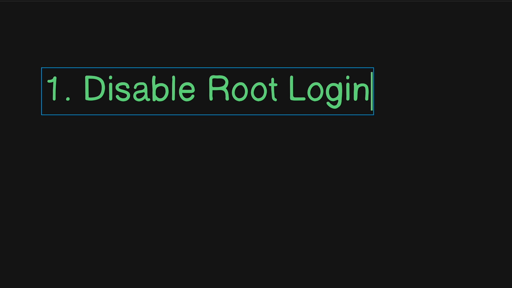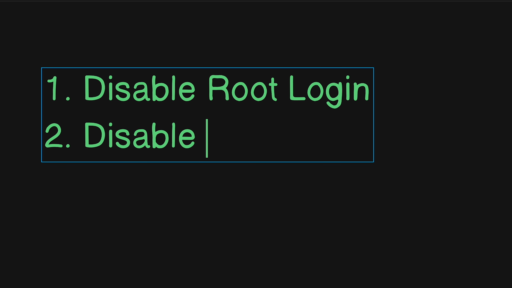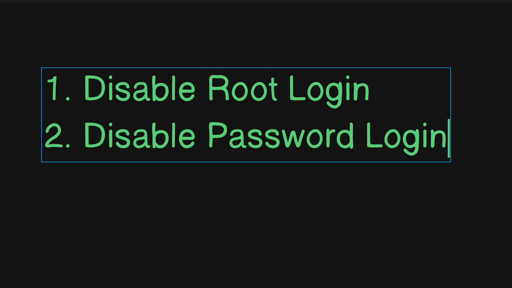Now let's disable root login and optionally disable password login. Disabling root login is recommended as this will help secure our server, and disabling password login is optional but also recommended. This will help ensure that you can log into your server only using SSH keys that you set up.